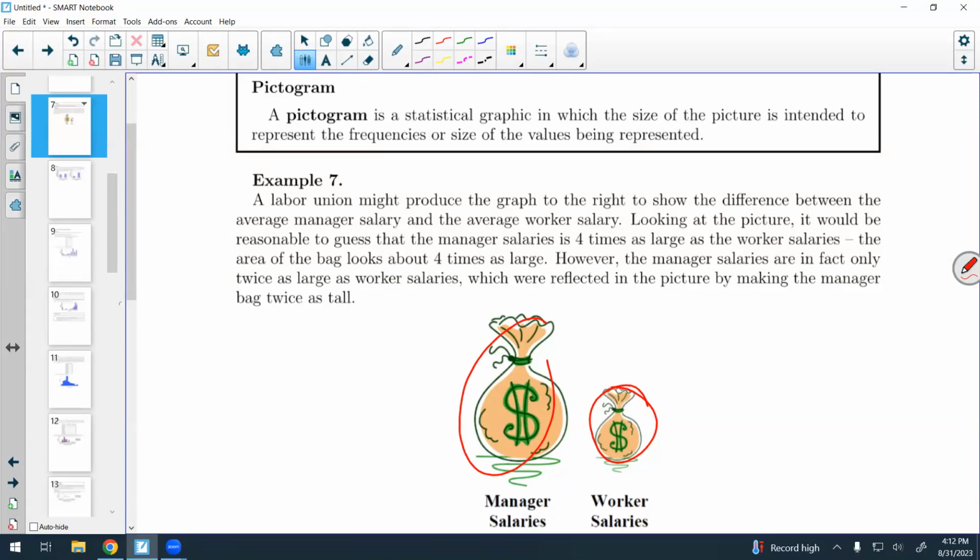However, the actual graph, and you see it's not fibbing because they did it accurately, is height. Still 2 times as much. But that's not as bad as 4 times as much. So one of the things we have to watch out for when we look at graphical representations is things like this. How is it displayed? Find out what means what. Is this by height? Is this by area? Or is it just a pretty picture?